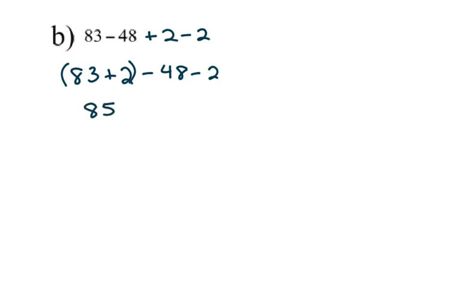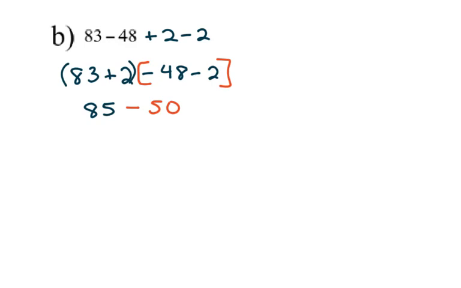Over here, it's a little bit different, and we haven't worked with negative numbers too much at this point in the course. We will further on in the course. However, minus 48 and minus 2 combine together to give us a minus 50. So it's sort of like money. If I have $48 that I owe somebody and another 2 that I owe that person, I'm going to owe them 50. And this makes it a lot easier to think about when you think about money.